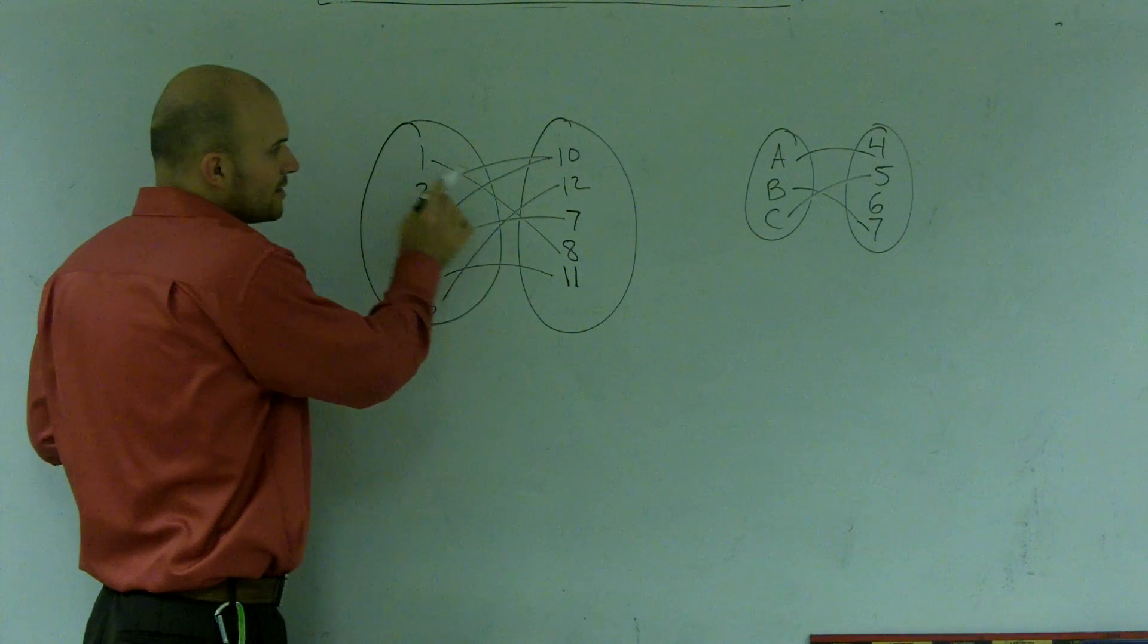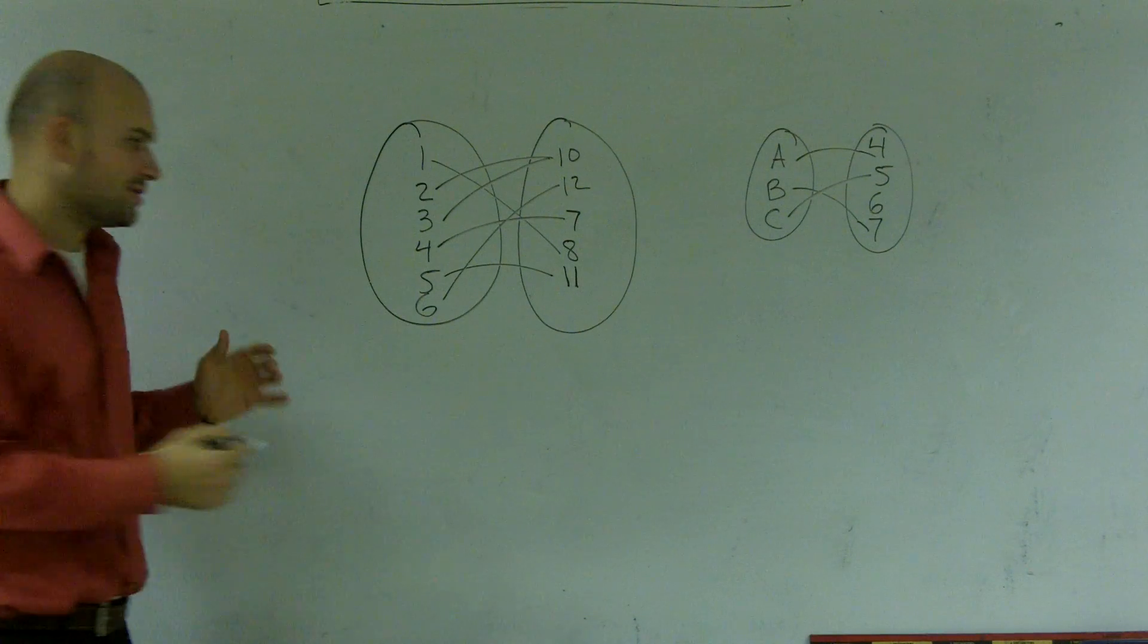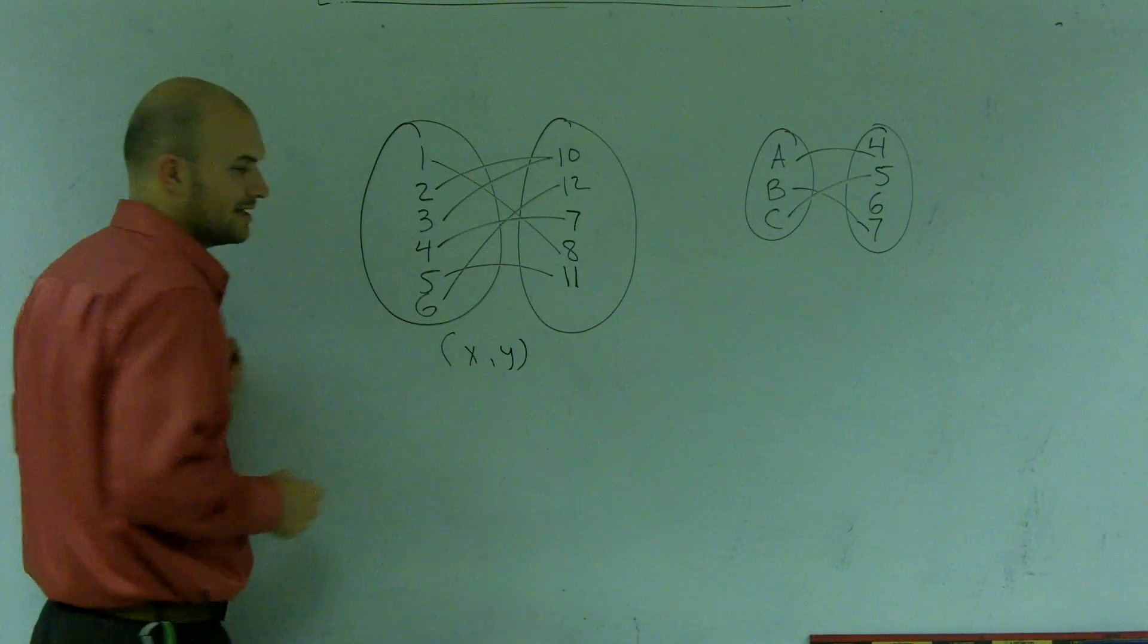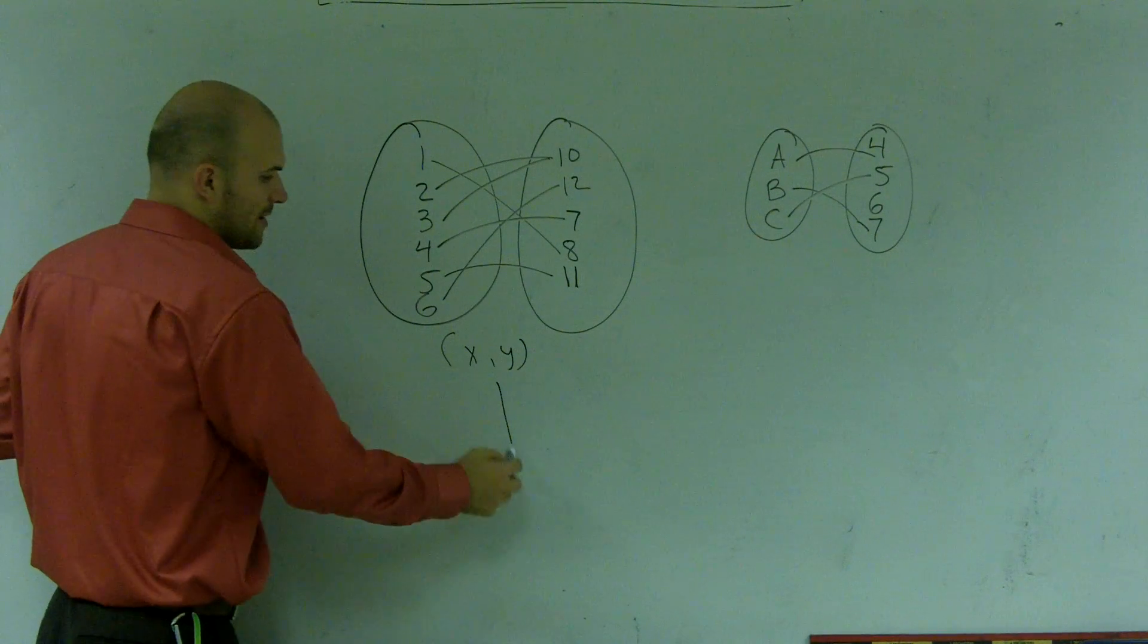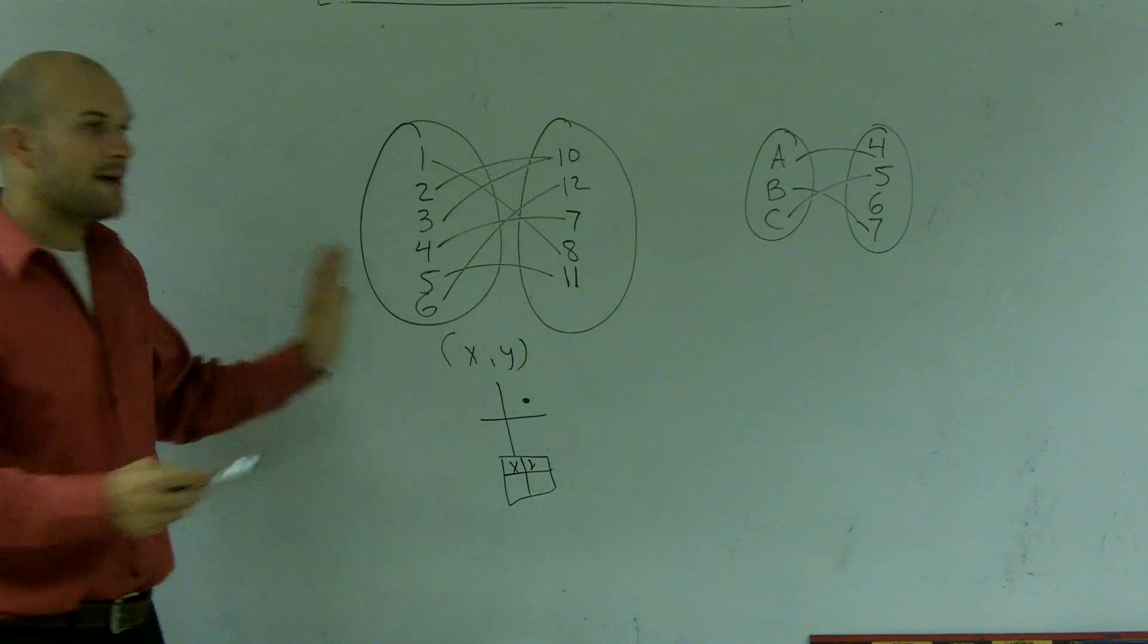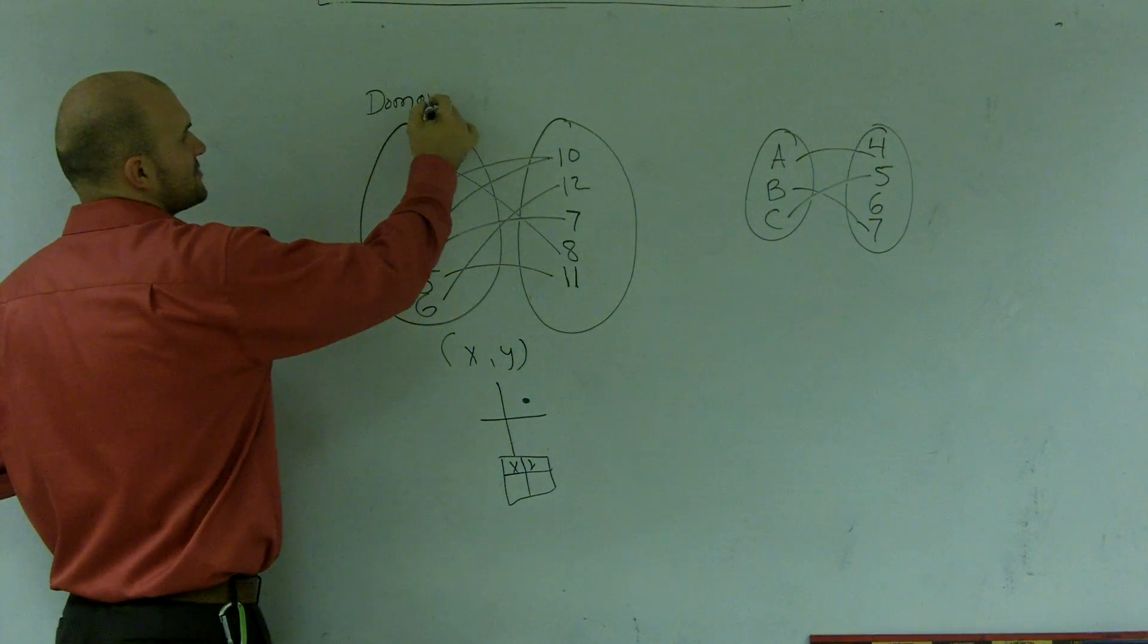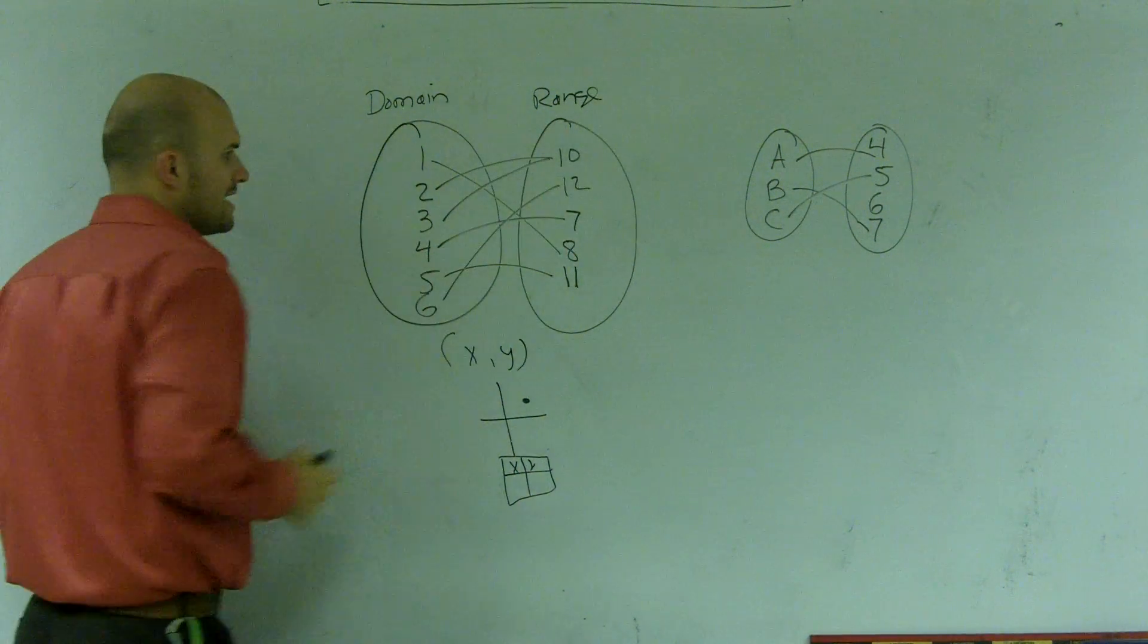And what it says is one relates to eight, four relates to seven. So very similar in the way that we write an x and y coordinate in an ordered pair, or very similar how we would represent a coordinate point or using a table. So on mapping we do the same thing, but it's very easy.